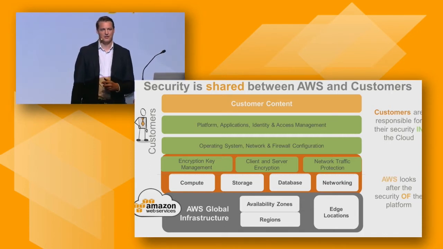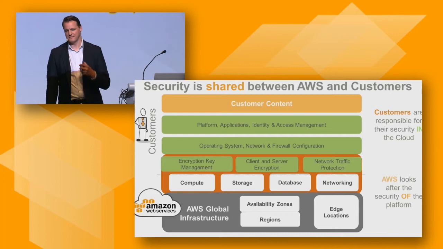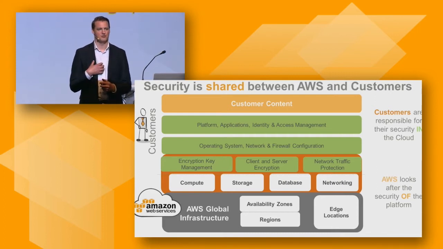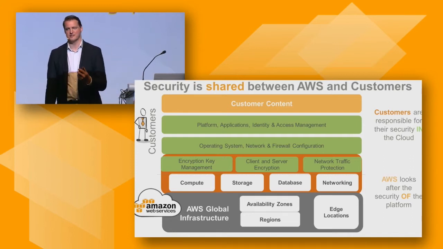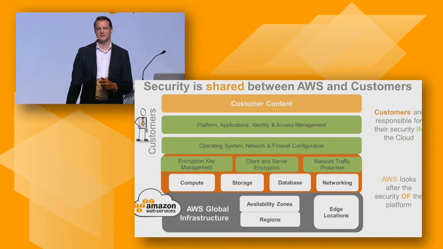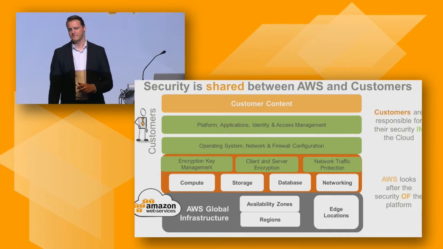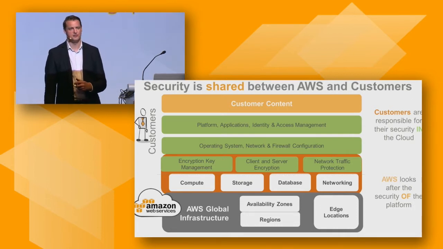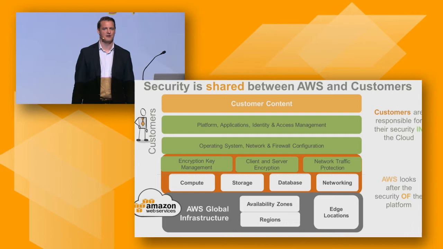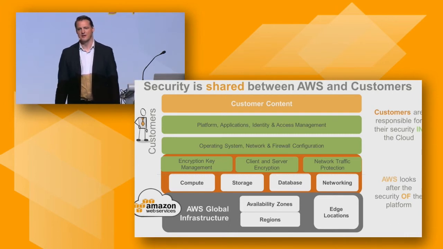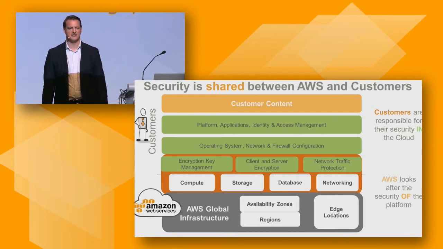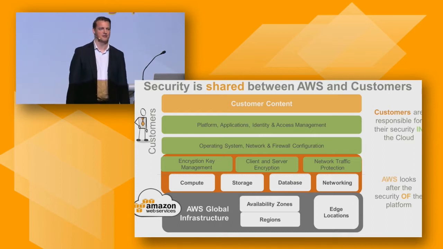On top of that, you are responsible for the operating system, your customer content, your encryption. We can't encrypt your content for you. We don't know if it's important to you. We don't know whether it's privacy information. We don't know whether it's credit card data. So what we do is we harden our infrastructure and we get our infrastructure audited. And on top of that, we give you tools so that you can actually specify how critical your content is to you. You can put in the identity and access management you need. You can put in the encryption and the controls to segregate your content in different workloads.